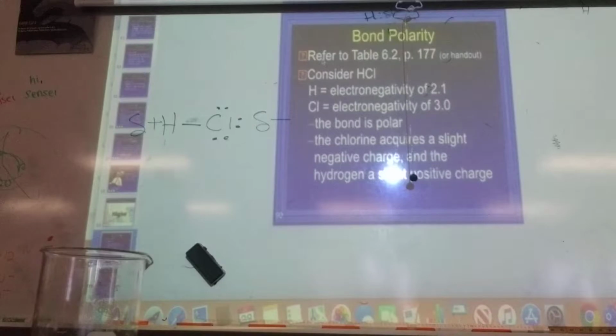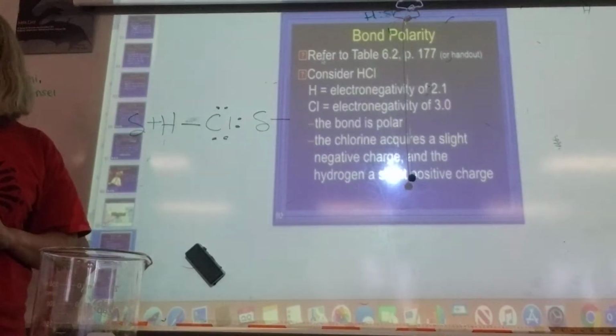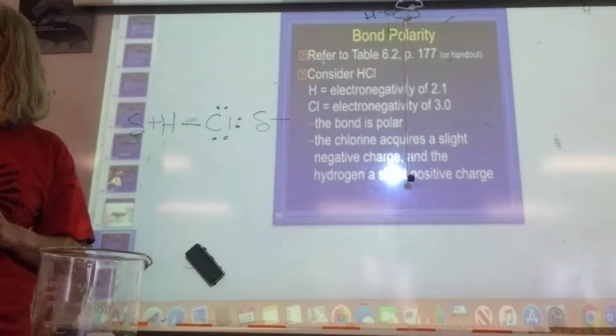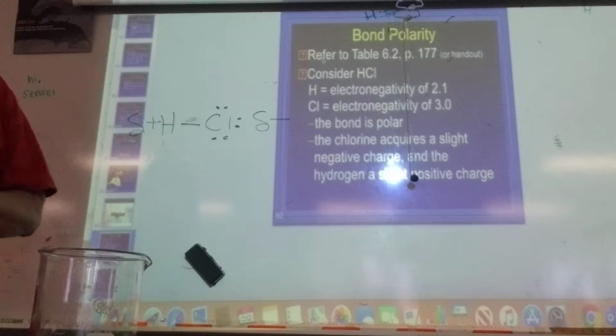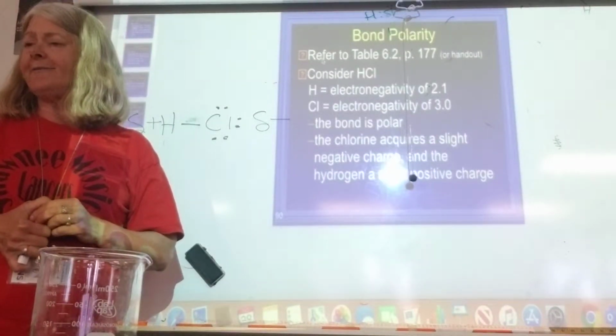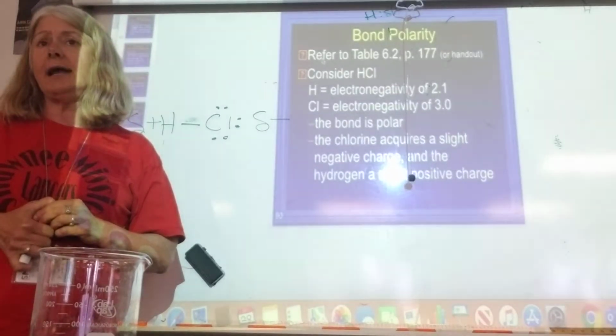This is moderately polar covalent. You don't have to memorize those, but we'll take a look at these in greater detail when we're working on our lab. I want to draw your attention to where it says ionic. Anything with an electronegativity difference over 1.85, we're going to classify as ionic.